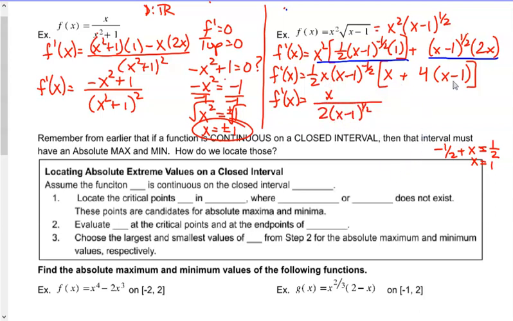But I'm also going to simplify this, and I'm going to do it pretty simply because this is a 4x minus 4 plus that 1x there gives me a 5x minus 4. And that is my derivative. So here's the time when you want to make sure you can do those derivatives pretty efficiently.